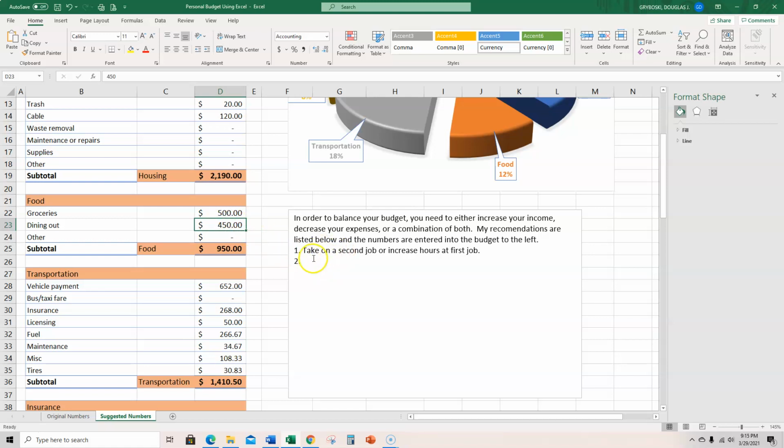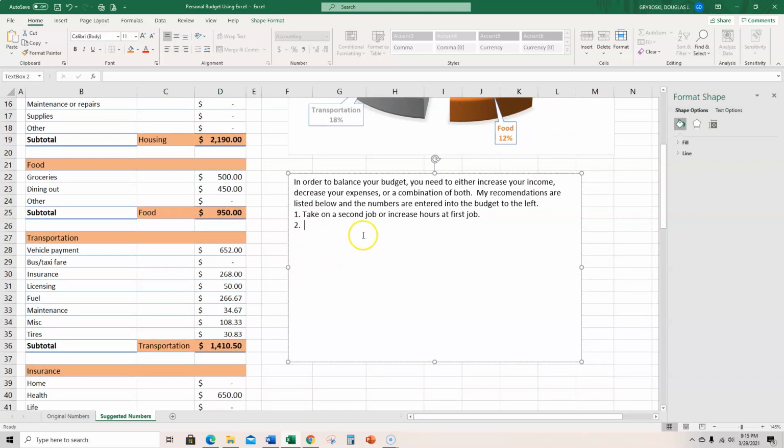So anyway, you can do that, but you guys need to list what you're doing right here, the 3 suggestions that you give, and it can be more than 3. I'm just requiring that you have at least 3 items, okay? And once you're finished with that, you are good to go. You're going to turn it in with 3 different items suggested. All right, that's it. Then you're going to save this Excel file. Then you've got the original and suggested, so I can see both. And you are going to turn this in.